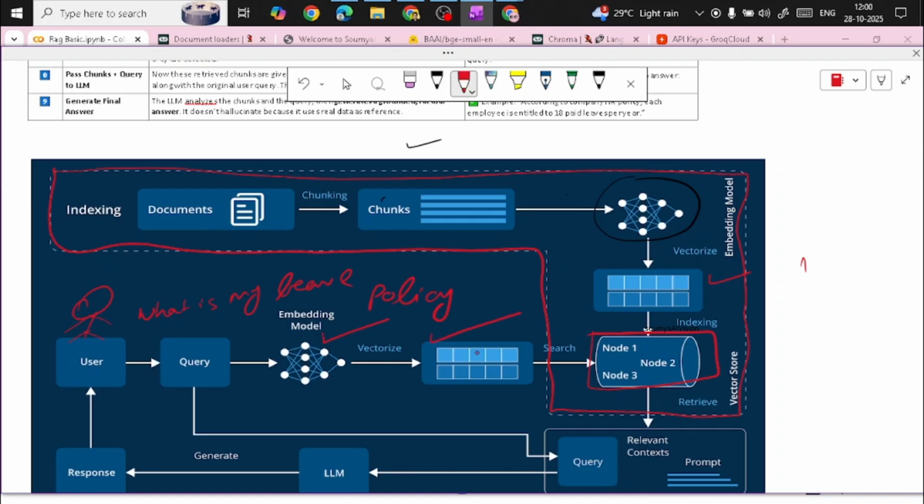At the same time, we pass the query to the LLM as well. We create the prompt as I discussed. Then we retrieve the final text from the document, from the vector database, and format the final prompt with the context, the query, and the prompt. Then this full text is passed to the LLM. The LLM generates the response, and this response is passed to the user.